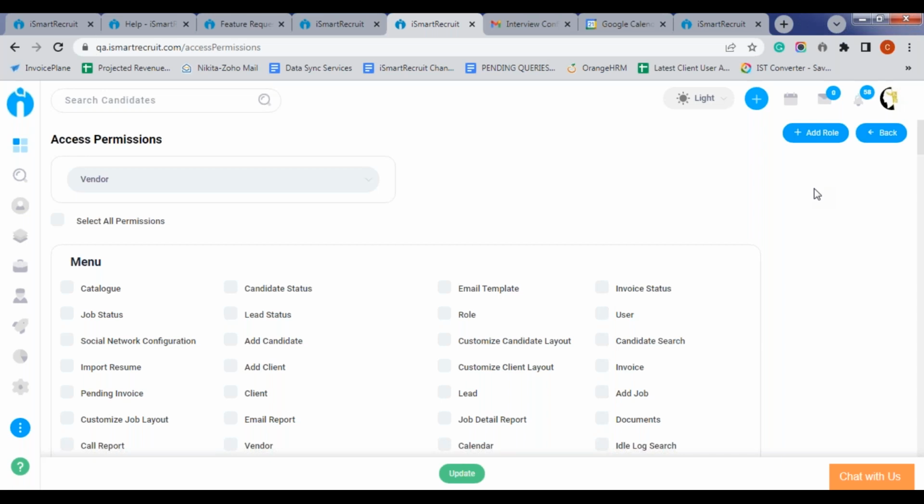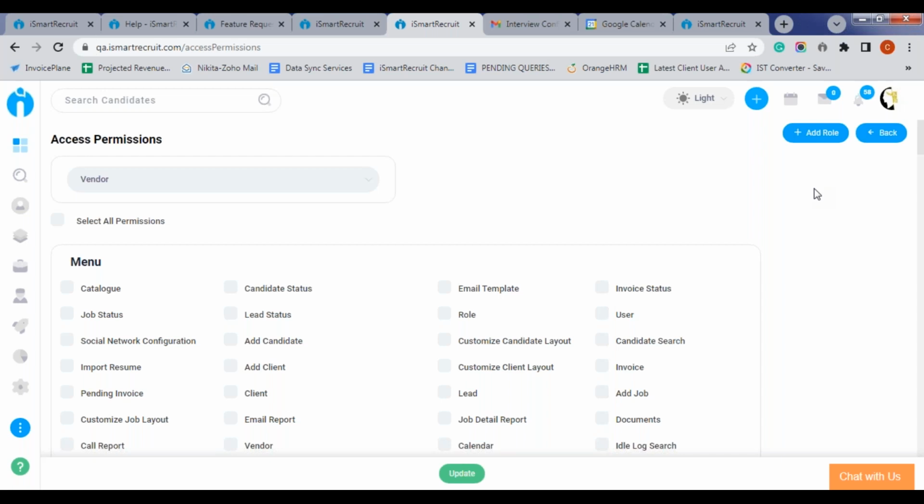You can tell them that iSmartRecruit is the application you want to give access to your emails. Then they will give the approval specific to iSmartRecruit as an application, and you'll be able to get that.